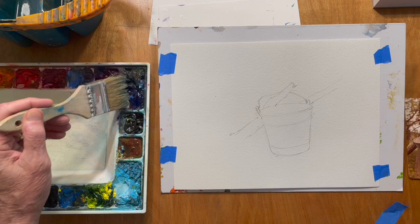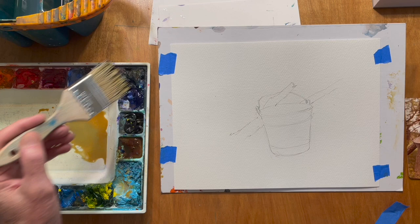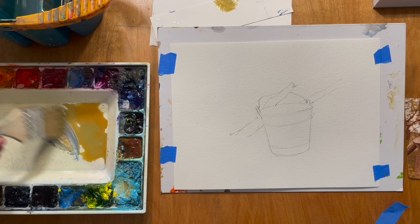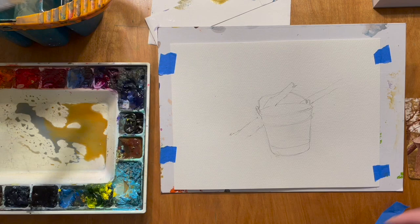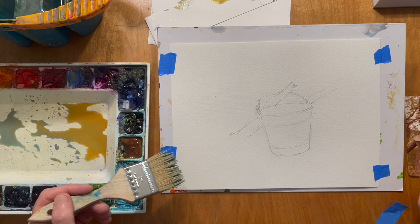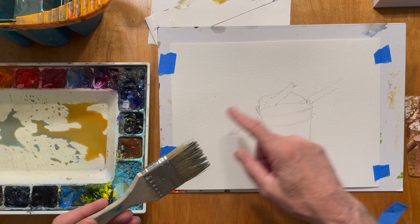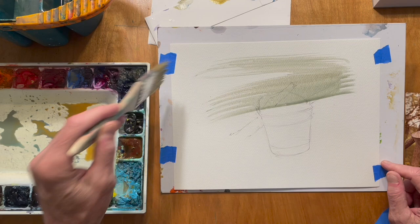It's there but we aren't seeing much. I'm going to take some raw sienna and put some blue in there with it. I'll test it on my test sheet to see if it's what I want. I think I'll push it a little more to the blue at the start, up at the top of the picture. I've got a nice juicy wash on my palette and I'm going to lay in a couple of quick strokes, then soften the edges — I don't want hard edges in the background. I'm just trying to create a setting for the bucket.